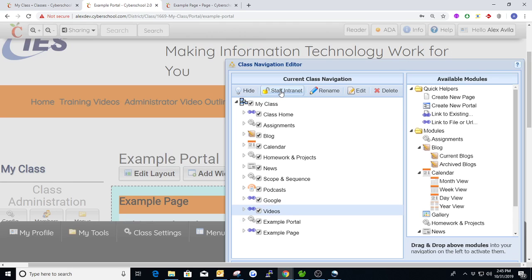And staff intranet just means staff only, essentially. If you want to make an element staff only, basically people who are logged in will be able to see that content. So it's a good way for teachers to just say, teachers only kind of thing. And last option is hide. So when I click hide, you see the check mark disappears, which just means that this link will exist in the navigation. It'll just be hidden.